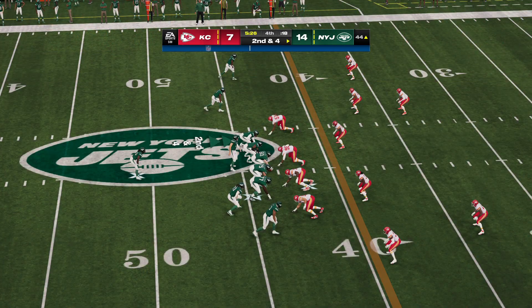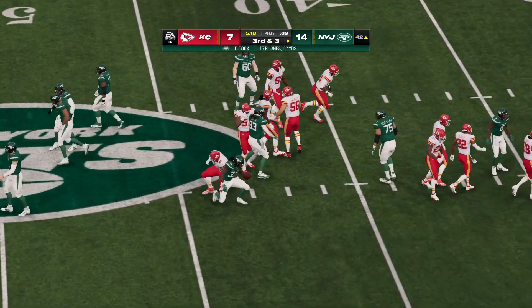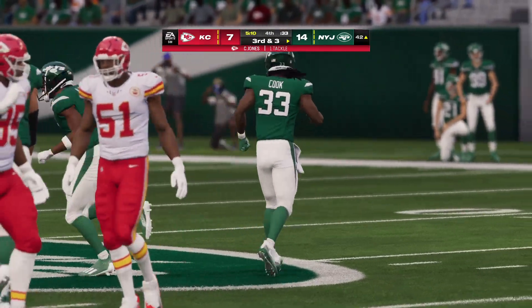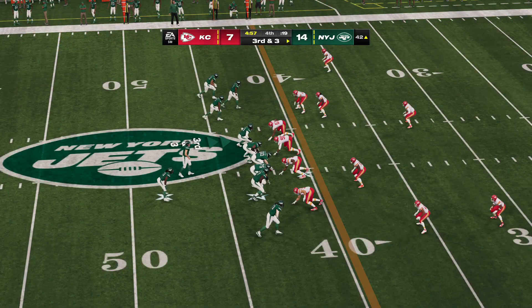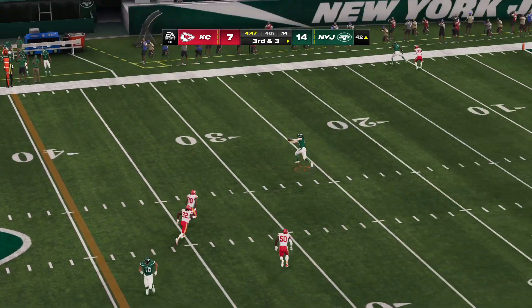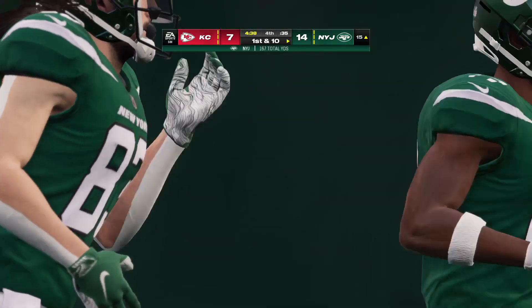Nursing that slim lead — hold on to that football. In motion right, that's Hardman. A fake on the Jets sweep as they run with Cook up the middle — brought down at about the 42, just a yard on the pickup, leaving third and three. I like a guy who understands the situation. He goes left side and they're set up down around the 15-yard line — 27 yards there on a very nice third-down conversion. They not only keep the drive going, they take valuable time off the clock as well.